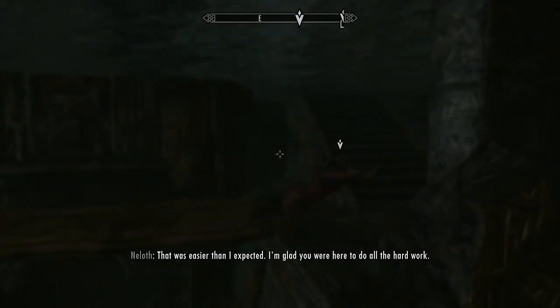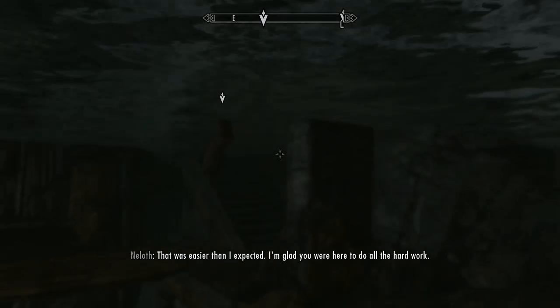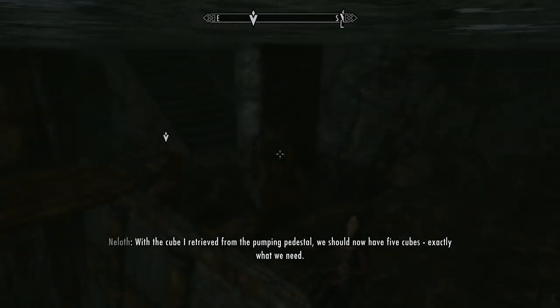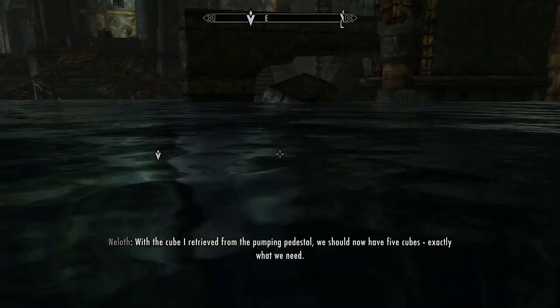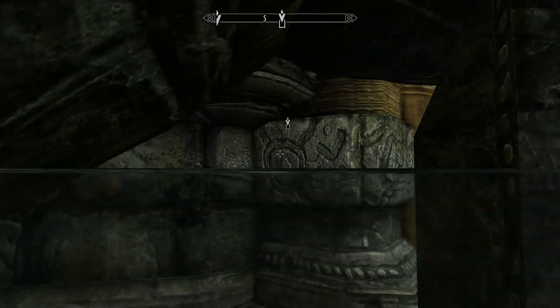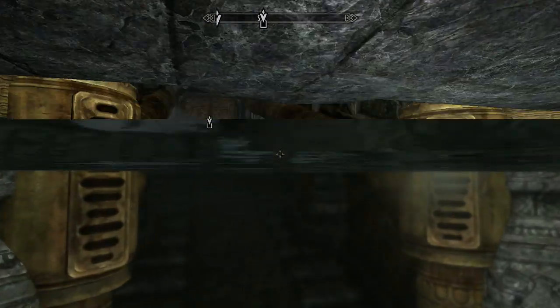That was easier than I expected. I'm glad you were here to do all the hard work. With the cube I retrieved from the pumping pedestal, we should now have 5 cubes, exactly what we need. Now we can finally see about getting those boilers started.